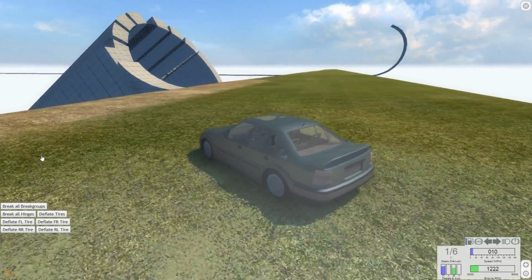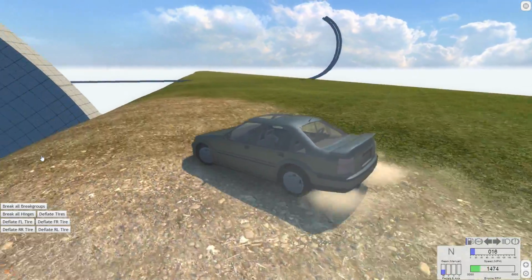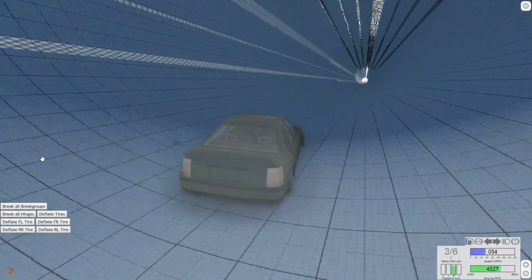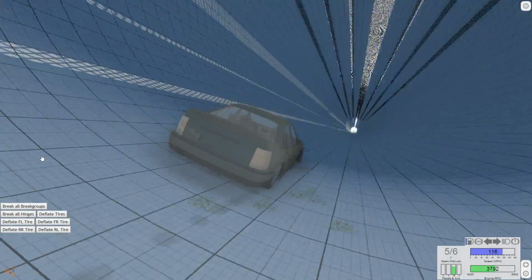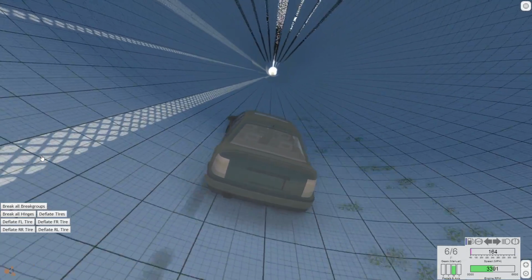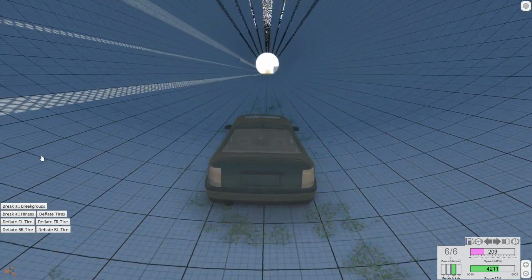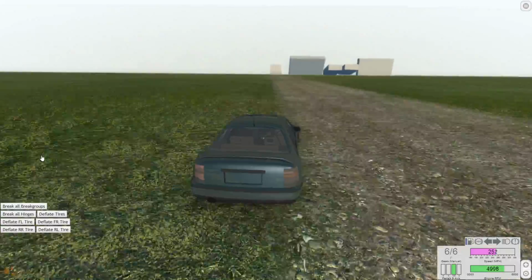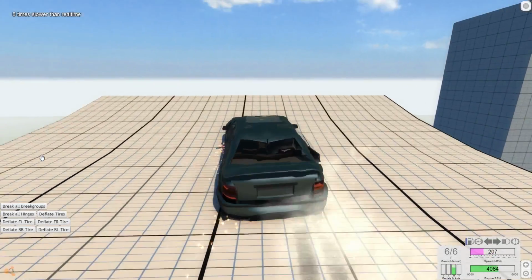So, look at how much throttle I'm giving it. And it's just like... Just barely going. I think the gearbox itself is just unfinished in general. We just broke our right front wheel, didn't we? Or at least damaged something of it. Oh well, good enough. Top speed acquired, and continue accelerating. Hitting ramp. Look at it jiggling.